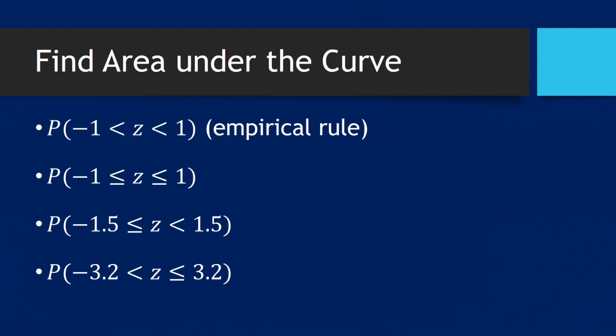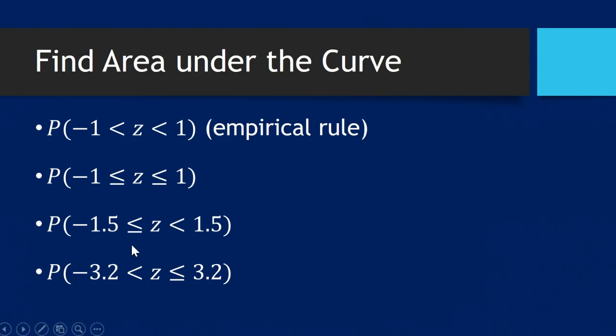So the empirical rule would tell us that about 68% of the data is within 1 standard deviation of the mean. Now that's nice, but what we're going to do is get a little more specific. We're going to round our probabilities to 4 decimal places. So the empirical rule, 68%, is like a 2 decimal place probability, 0.68. We're going to round and be a little bit more specific. We'll go out to 4. So let me explain how we do that.